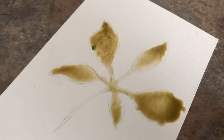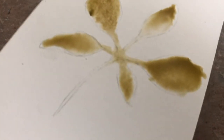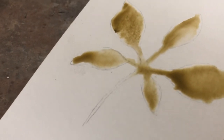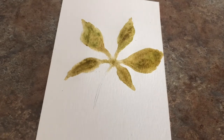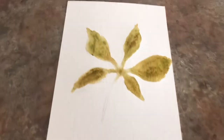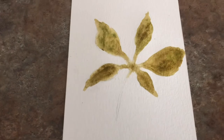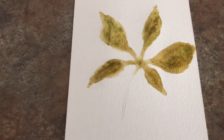This is also a pretty cool technique. Since we do have some water on here, we can actually tilt this and we can see all of the water shift. It's pretty cool, and that's what I like about watercolor. This one just needs to dry out now because it looks really nice, and a lot of cool color things going on over here. There's yellows and there's greens, and everything's super wet still. That's why it looks kind of dark and dim and dingy.